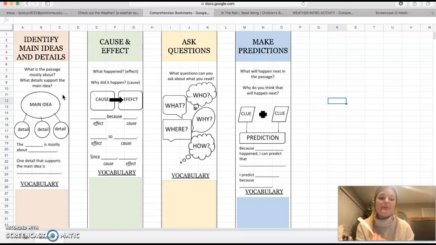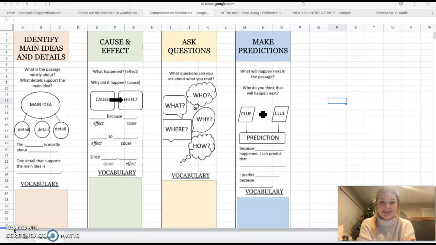And you can see our image here. We have our cause going into the effect, and our two sentence structures, actually three. The first is the effect because of the cause, and the effect so the cause, and since the cause this happened. So take some time to work with your table partners and complete those three sentence structures. Great job, guys. Does anybody have any questions about cause and effect?